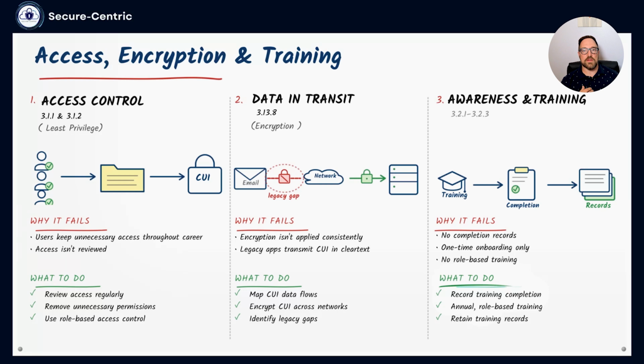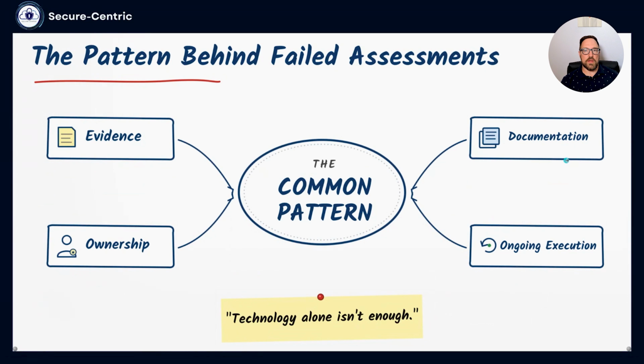So how do we address this? You don't need a full LMS if you don't have one, but the DOW does offer free training around these topics specifically. Just do them annually, right? Ensure they're specific to the role. If you get a certificate or a screenshot, retain those records. For privileged users and system owners especially, document additional training that addresses the risk of elevated access. And that's how you're going to get through that one in particular.